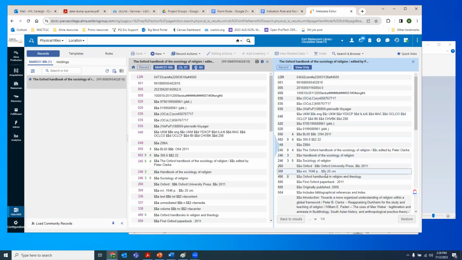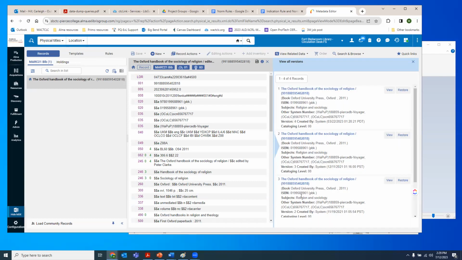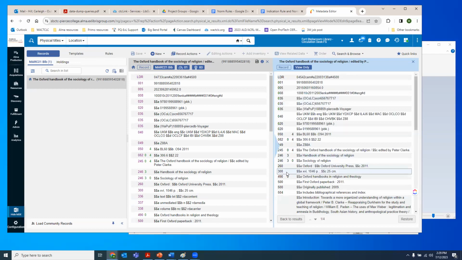Okay, so then, yes, it added them, because I just clicked on the March 22nd previous version, and it has a 300 and a 490, and it now has 36, 37, 38.